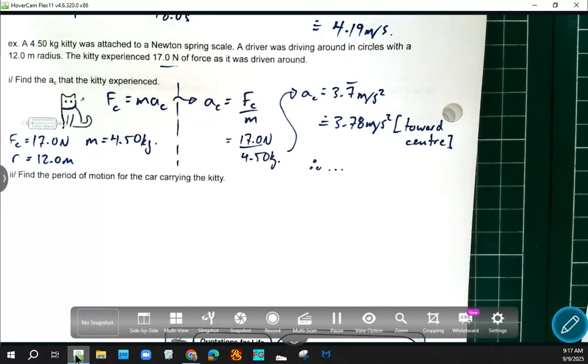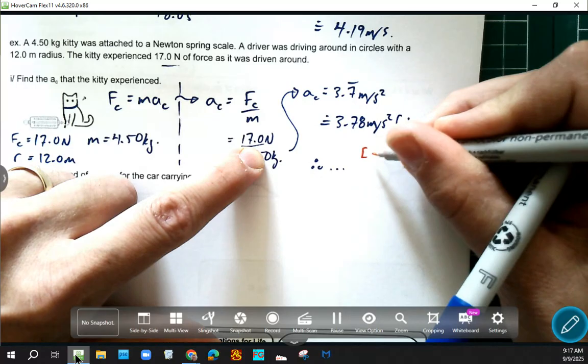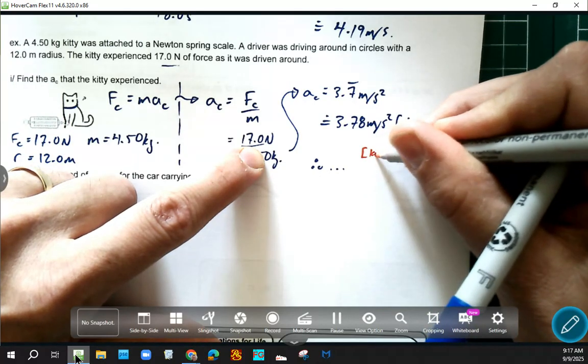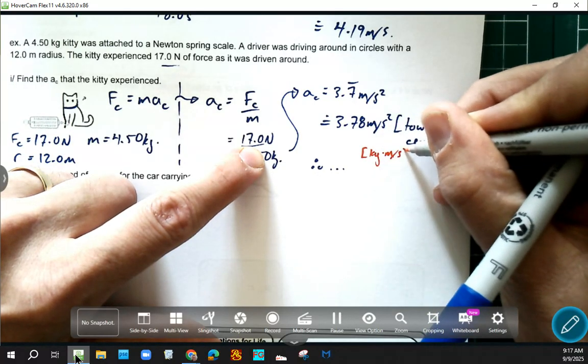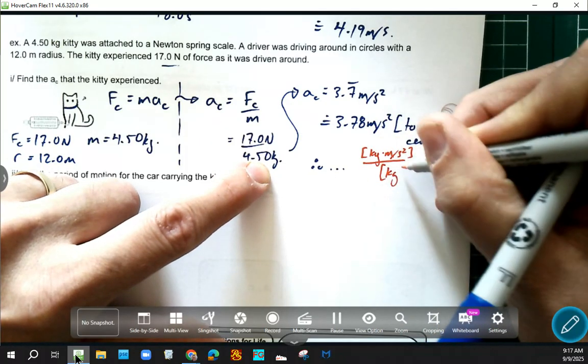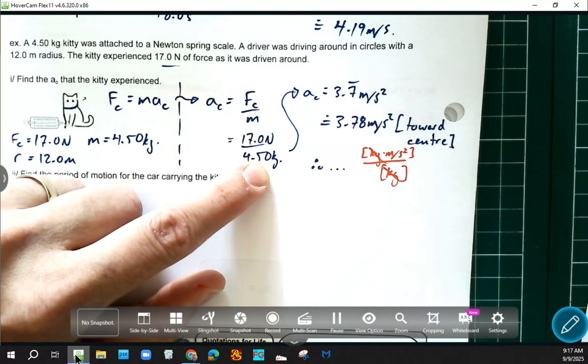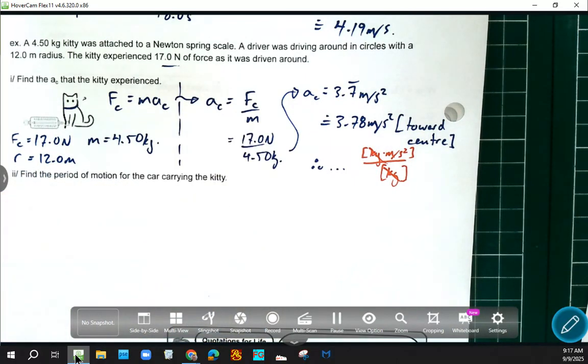I also want to take a look at the units here. Reminder, if I've got newtons divided by kilograms, the dimensional analysis: newtons is kilogram meters per second squared, divided by kilograms. And so we definitely do end up getting units of meters per second squared. I'm not going to keep on doing this dimensional analysis stuff. I just want to make sure that even though it's circles, the units are still all good and we're all still happy, okay?